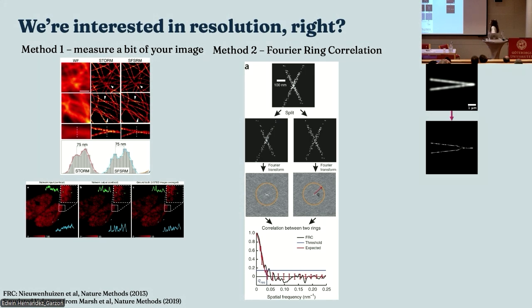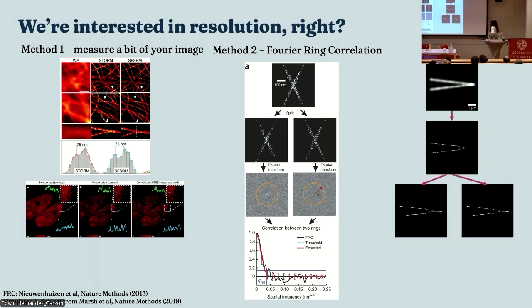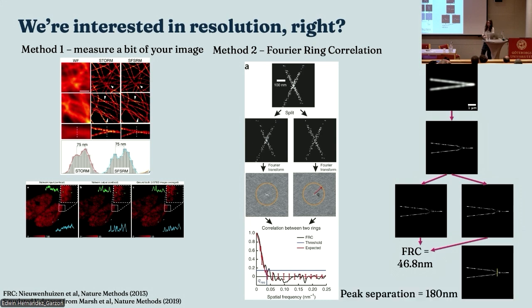All right, let's do Fourier ring correlation on that. Right, I split them out. And there's a problem here. And that problem is that it's wrong on the same spatial scale in both images, okay? It's this bit here, which is wrong. It correlates very well with that wrongness. So your resolution will come out as, oh, great, 46 nanometers resolution. Whereas if we went to a dumb method of 1, we'd say, well, actually, about here is the closest place we can measure that separation, and that's 180 nanometers.